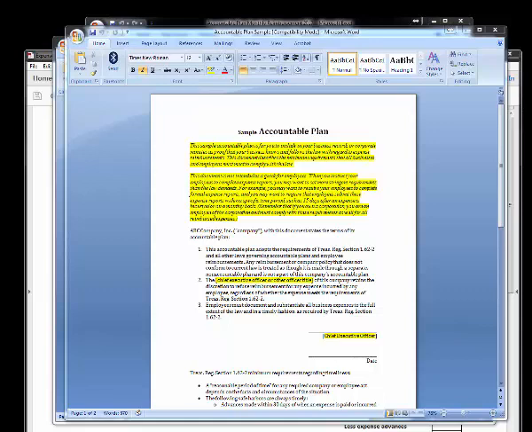Now, I do get asked quite often, if I purchase a new vehicle, should I purchase it in an S Corporation or an LLC for that matter, or should I leave it in my personal name? The best thing to do is check with your auto insurance carrier and find out how much it's going to cost for a business insurance policy for the automobile.